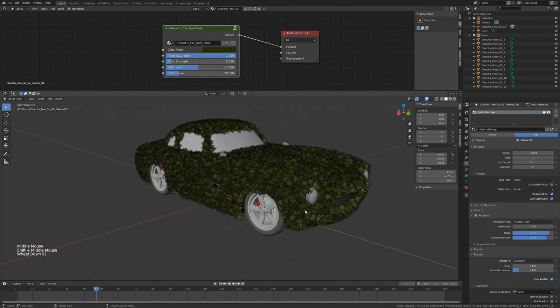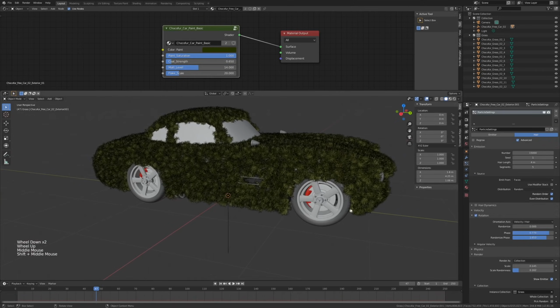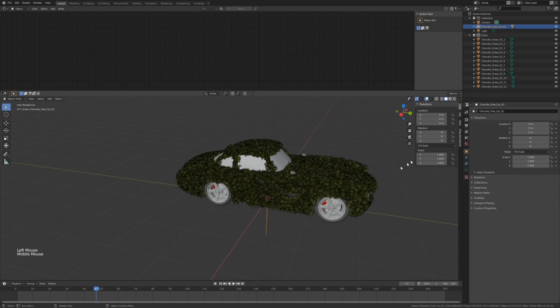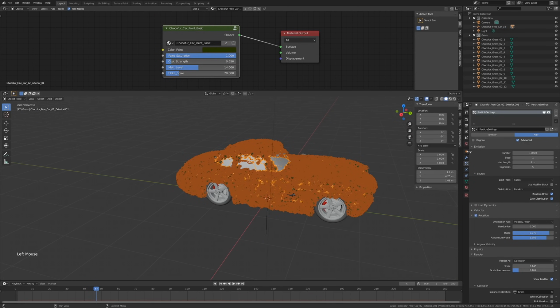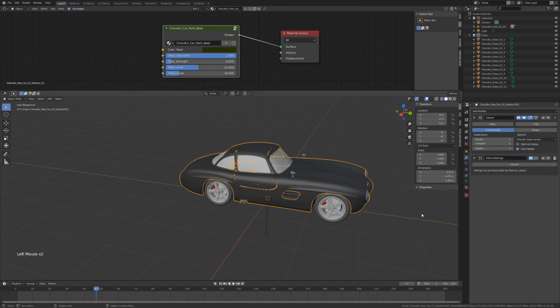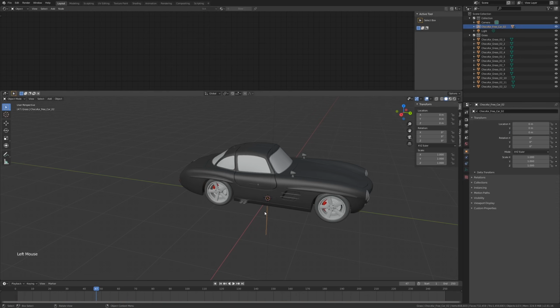What do we want to do next? I think let's just do a little bit of animation. So I didn't mention it at the start, but these Chocofur models, let's actually hide the grass for now. So I'm going to go over into my modifier tab, and there's this little option, display, where you can turn off the display. If you were to render this at this time, it would still appear unless you uncheck that as well. But that's just going to speed my viewport up because while I'm working on this animation, I don't want to see all the particles just because it'll slow my viewport down.